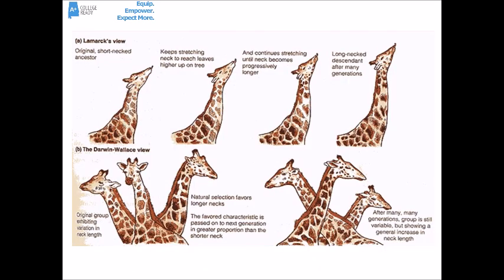So here's sort of a comparison between Lamarck's idea and Darwin's idea. Lamarck's idea was that the ancestors of giraffes had little short necks, and that as time went on, competition happened. There wasn't as much food for them to be able to reach, so they started stretching their necks. And somehow, as they stretched, their necks actually became longer. And over generations, they became longer and longer and longer. And their babies were born with longer and longer necks.